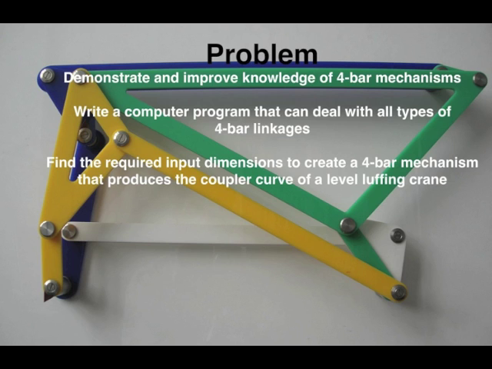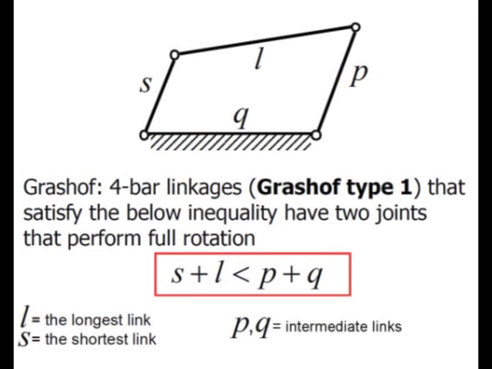This needed to show the coupler motion with as close to horizontal linear motion as possible, whilst calculating the joint angles. Grashof's rule separates the linkages into two categories, type 1 and type 2. And the classification process is as follows. If the linkage satisfies Grashof's rule, then it is known as a Grashof type 1.